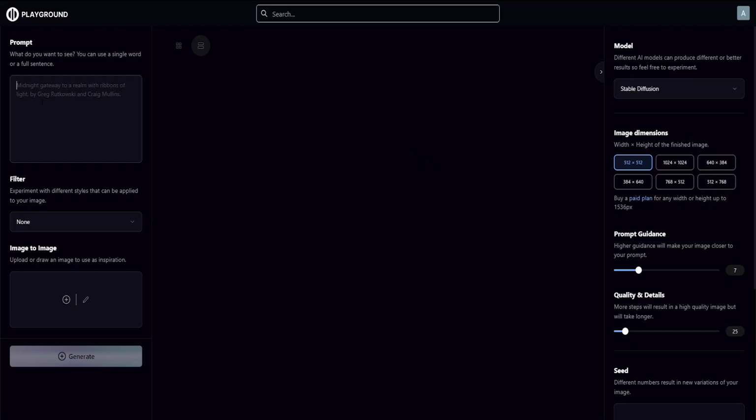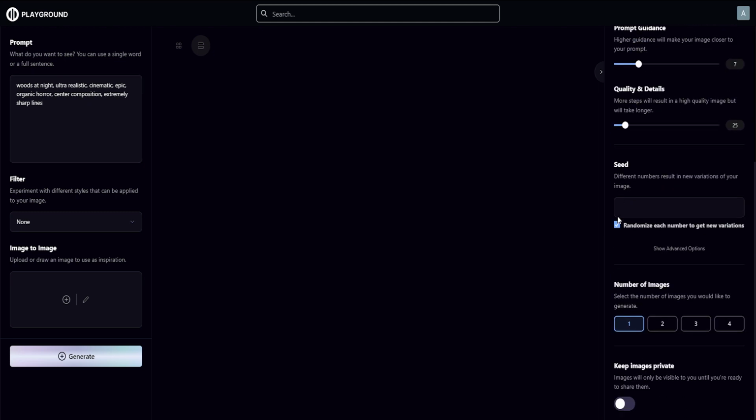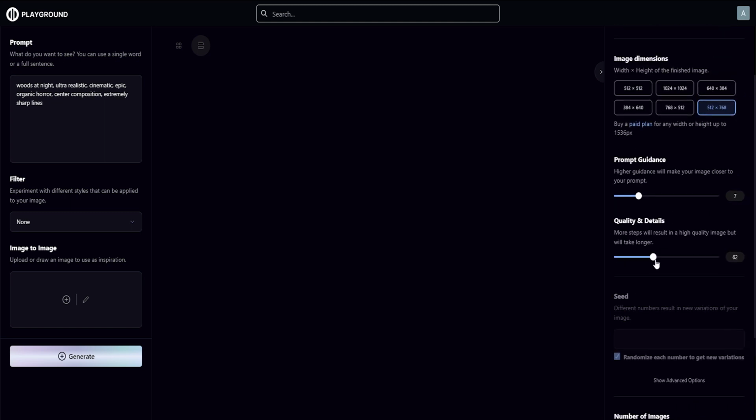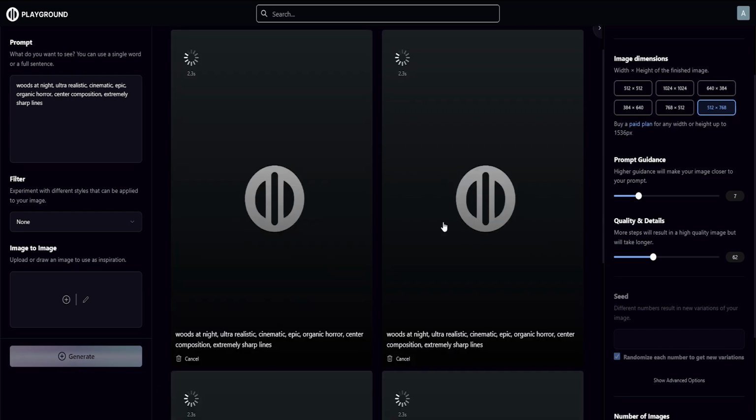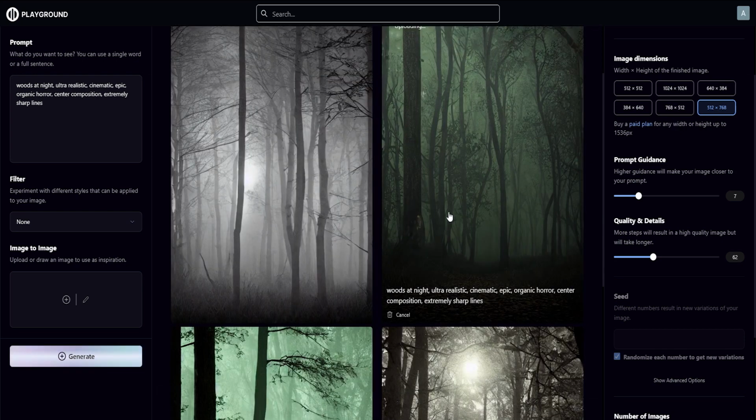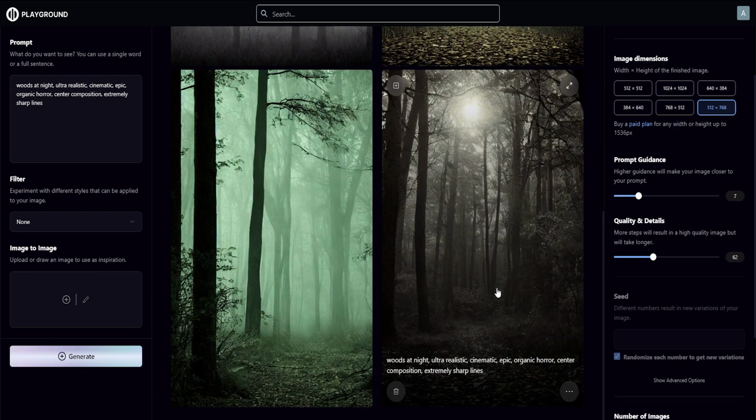Here is where we begin using AI. Using Playground, you are able to generate images by simply putting in the prompt and watching it go to work. Over to the right side, you'll see the settings. I use Stable Diffusion, set the resolution for my images, and also chose 4 images to generate at a time. Once I'm finished, I click Generate to see my results. You can generate as many images as you like until you find the one that suits you.